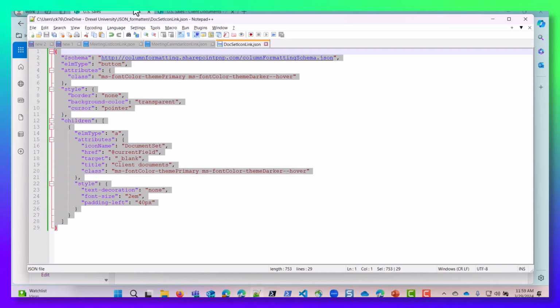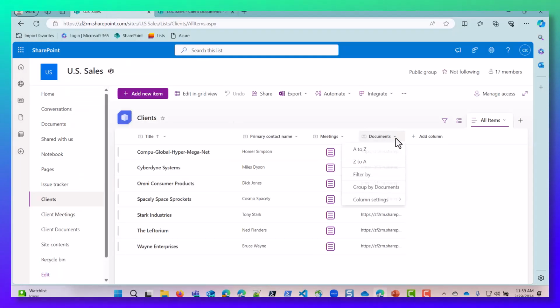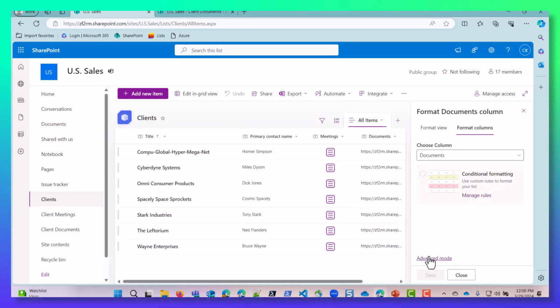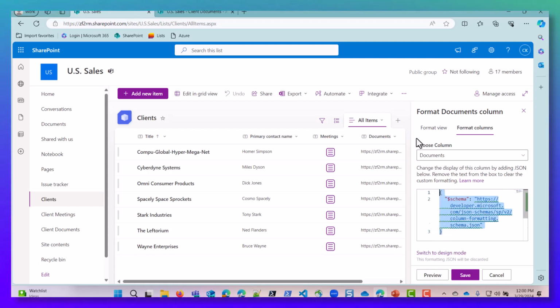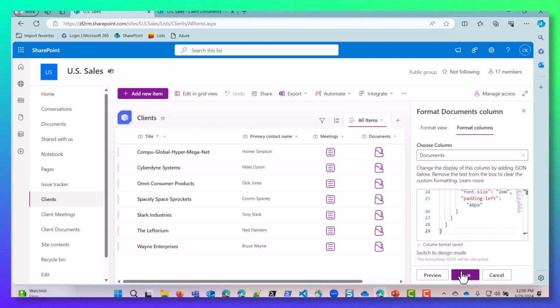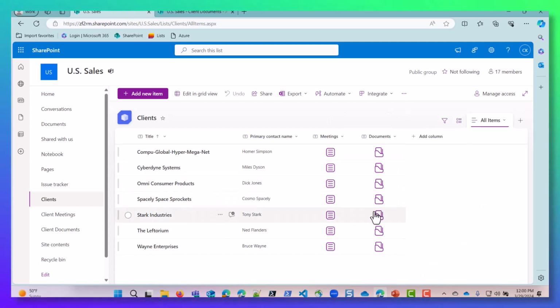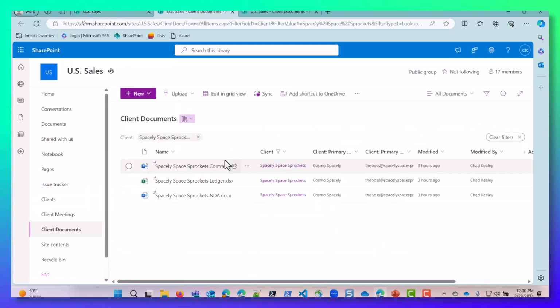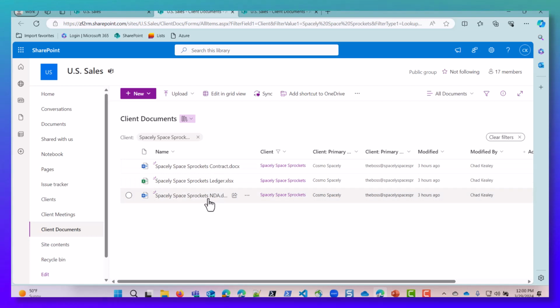So I'll just copy that, and we can format this column. Paste it in there, hit save, and there we go. So now when we click on, again, Spacely, we'll see those are the Spacely documents.